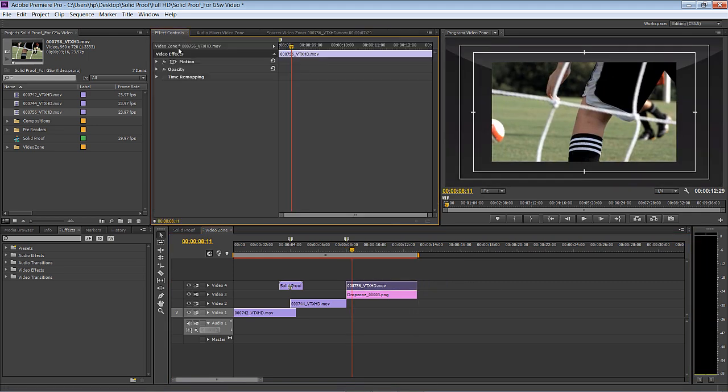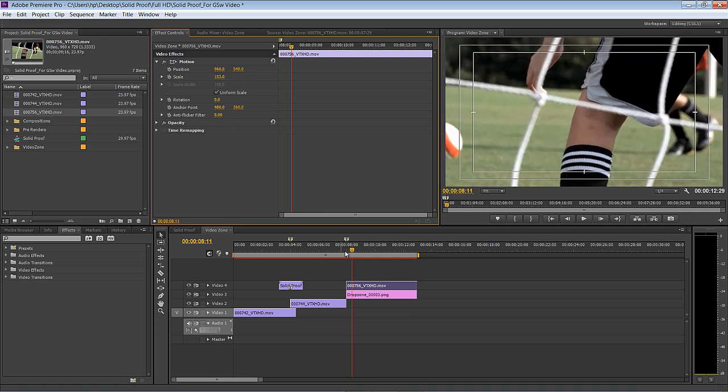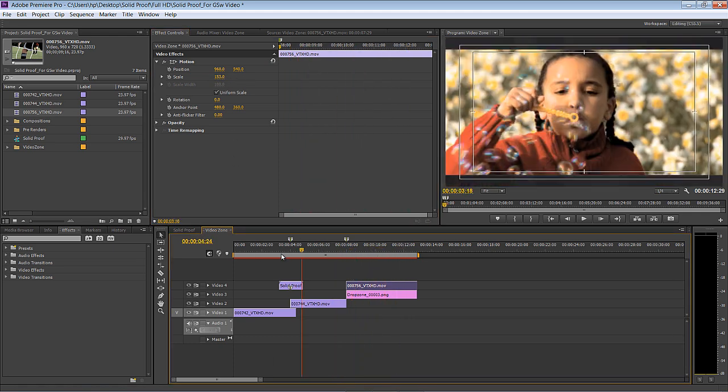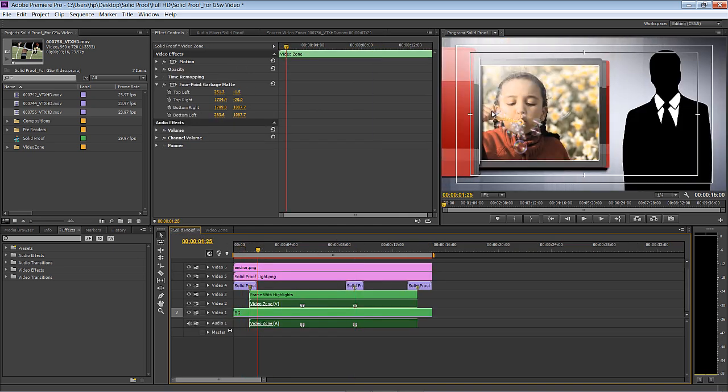And again, we need this to be full frame, so we'll just adjust our scaling here. Very cool. And you'll notice that when I came back here, I wasn't entirely happy with the framing of this. She should be more centered in the frame. So how do I get in and actually adjust that? Well, it's actually very simple.